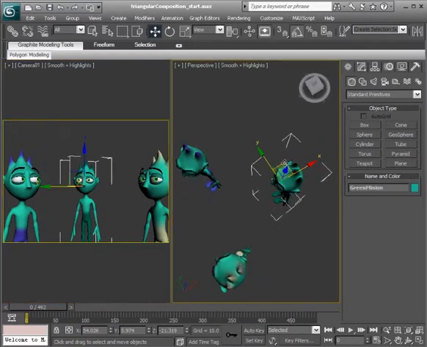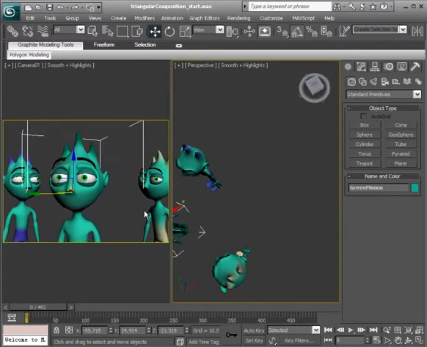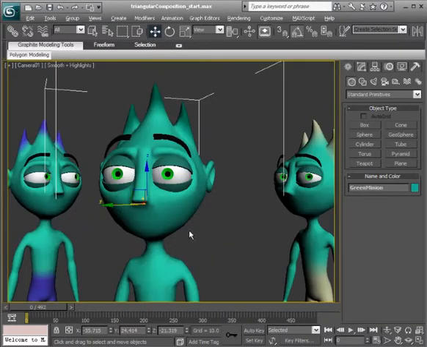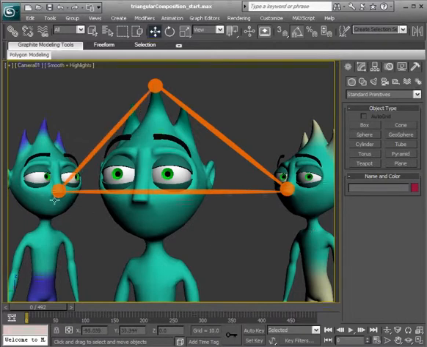Now let's go ahead and take a look at what's going to happen if we were to take that center character and move him more forward. Now notice what this does. Automatically we get a sense of superiority in that center character now, and the two back characters almost are the followers of the center guy, or they work for him.